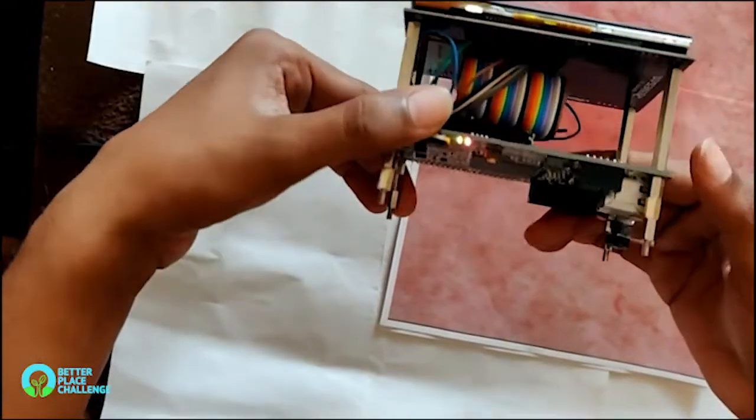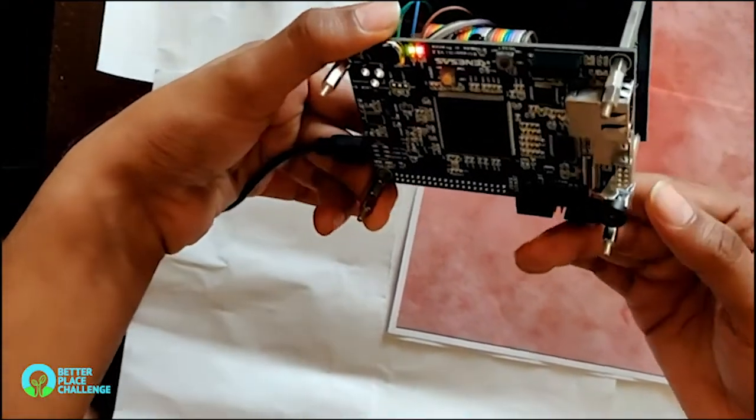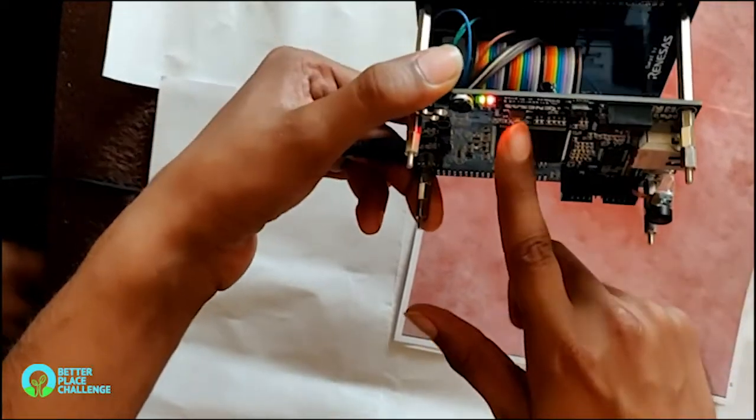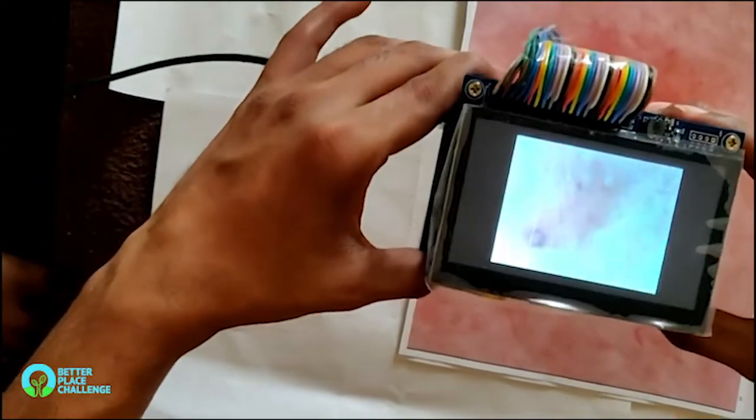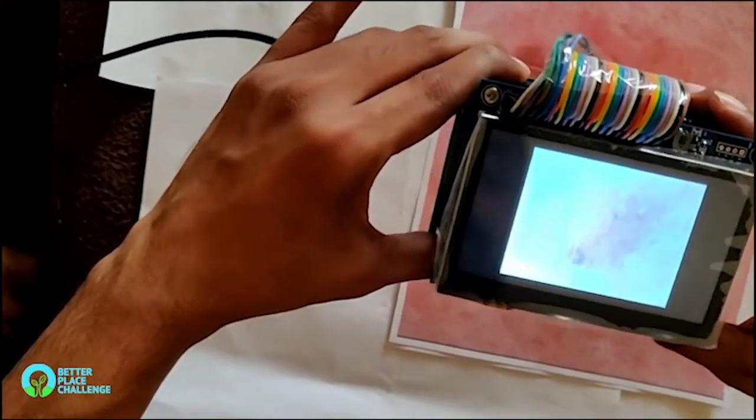I have connected LCD to StreamIt port, I have positioned the camera with the help of cellophane tape, and this is the user switch that will be used to capture the input from camera. The input from camera is previewed on the LCD screen.